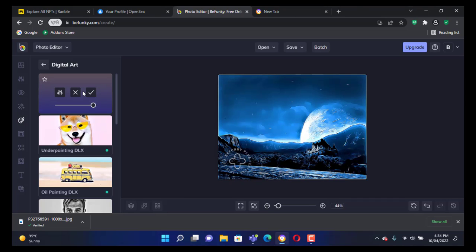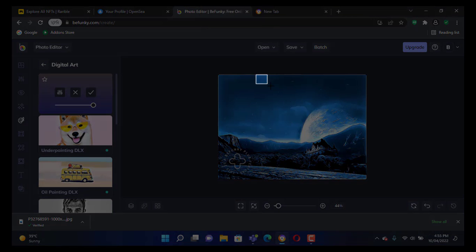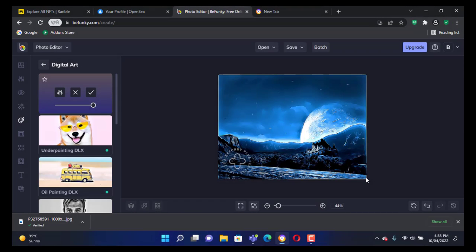So you can choose whatever option given here, but the main problem is that you cannot download the whole image. You have to take a screenshot. Because why do we have to take a screenshot? Because we have this little watermark here, and if you want to download the picture you have to upgrade it, you have to give it money, so that's why you have to screenshot it. So we are just going to take a screenshot of this image right here and then save it. So yeah, our picture just got saved.